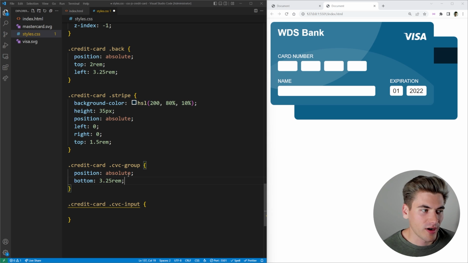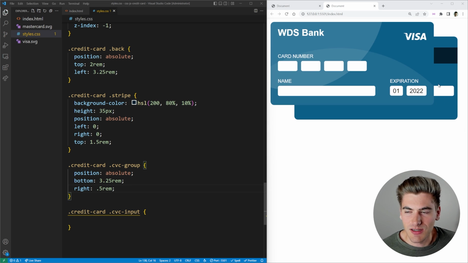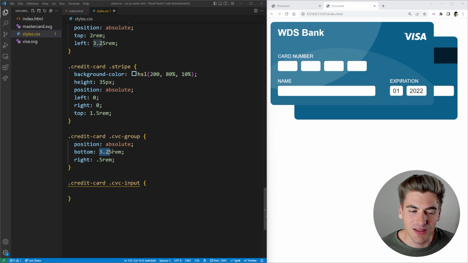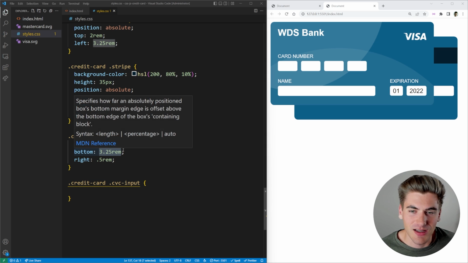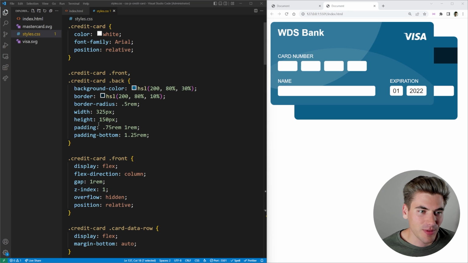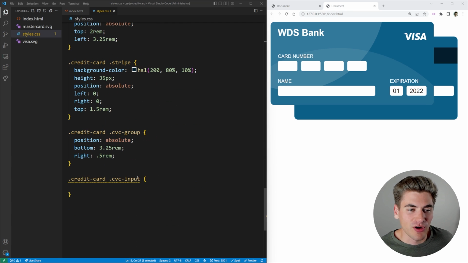Now you're probably wondering where I get this value from. Essentially what I'm doing is I want to position this input. Also, let's get our right, which is just 0.5 REM. As you can see, now that's showing up perfectly in line with the rest of our inputs. So to calculate this value for our bottom, all I'm doing is taking my top value here, which is 2 REM. That's how far down this back is from the top portion. So the back is 2 REM lower than the front. So I need this to be 2 REM to make sure that offset is taken care of. And then we have our padding on the bottom, which we manually set at the very top here to 1.25 REM. So if you add those two numbers together, you get 3.25 REM, so they perfectly line up.